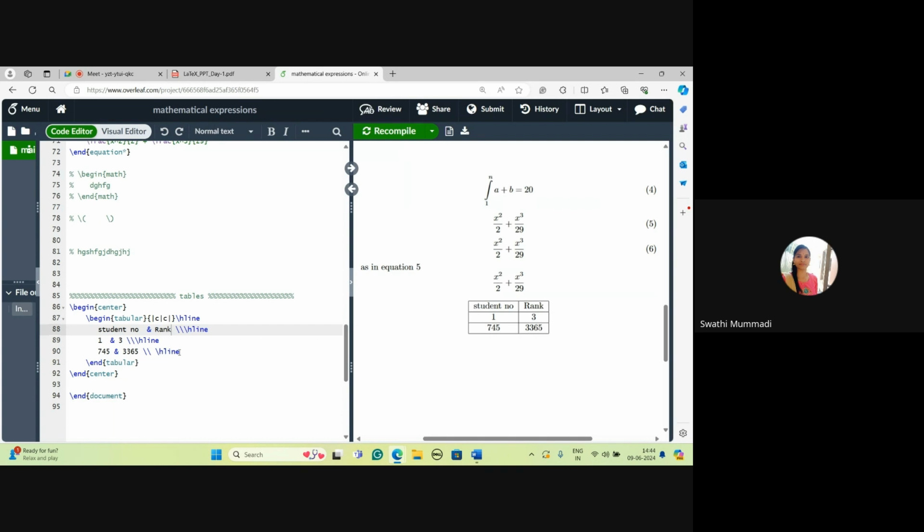You can do the labeling and you can also give the caption to it. So let us say slash caption, same caption as table 1: student details. I can give student details. So automatically the table number will be given. It should be before the table.